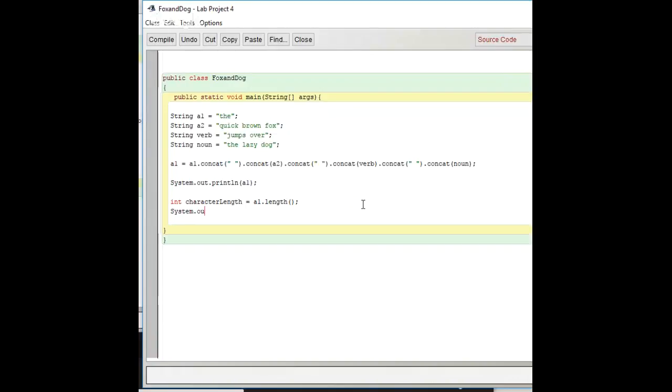System. No. Let's do. Okay, we got that. And then last one, we can finish this guy up.